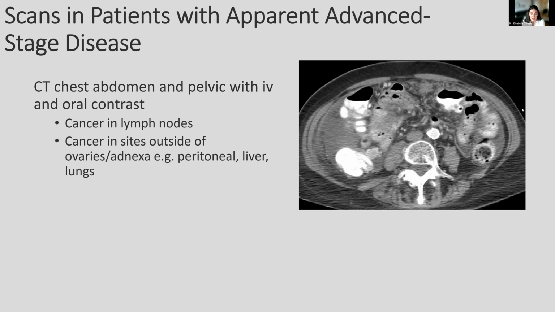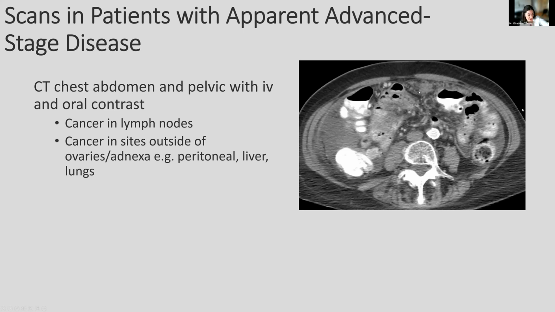So be it the liver, lungs, or probably the most important one and where we can be kind of helpful is the peritoneum. So this is the lining of the stomach that goes all the way around the stomach and lines lots of organs. And unfortunately, with ovarian cancer, it's a very common location for metastatic disease. So in cases like this, we have a lot of fluid here, which is a secondary sign of peritoneal disease. And then we have this kind of lumpy, bumpy area, which should normally be black like this, just representing fat.